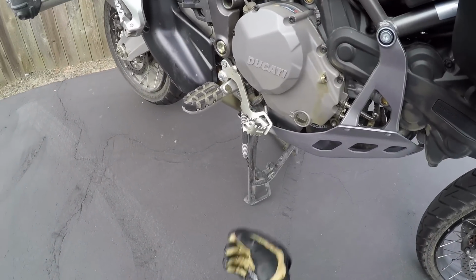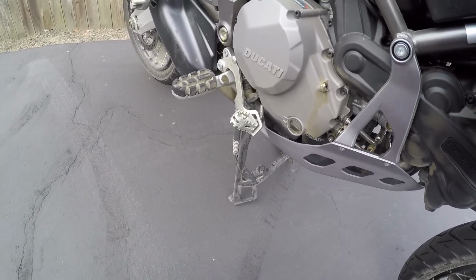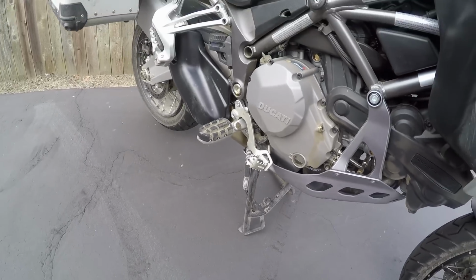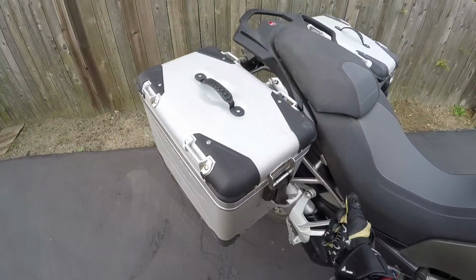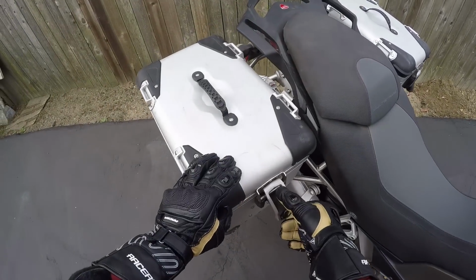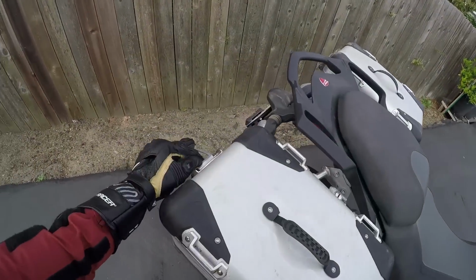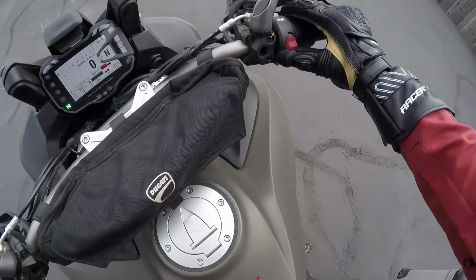This is a pretty cool feature. Also bent from when I crashed, but the rear brake lever adjusts for height. You can raise it when you're off-road for standing, lower it for on-road, and of course, these big honking bags, which are so wicked. Aluminum, they're Touratech bags, open from both sides, and they're frickin' brilliant. Let's do it.